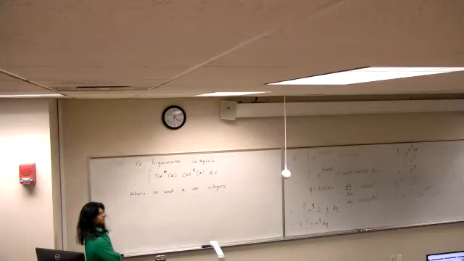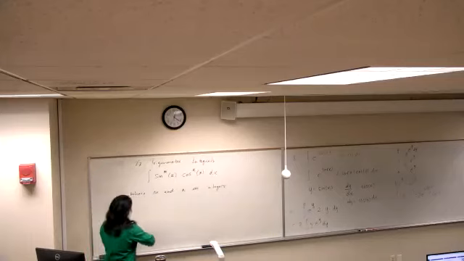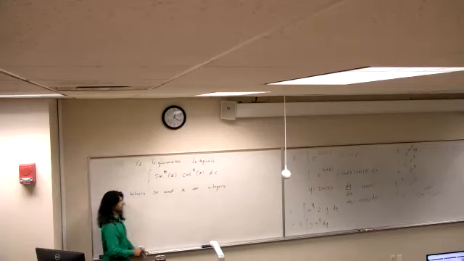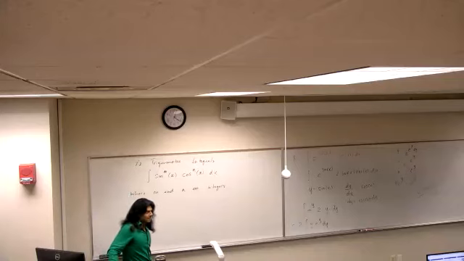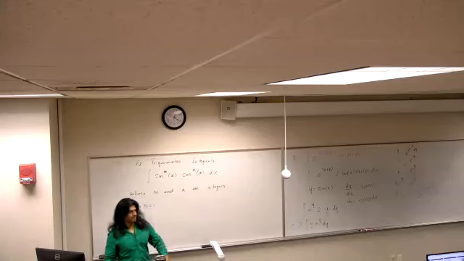Any thoughts on how you would evaluate? For example, let's pick a simple case. If m is 1, n is 1, life is easy. Do you agree? I know the answer already. It's negative cosine 2x over 4. But how did I get there?